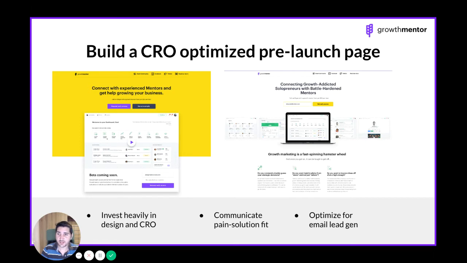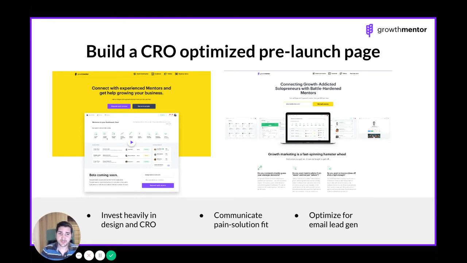If you don't have a designer though, and you don't know how to code, or maybe you just don't have the budget to pay for PSD to HTML slicing, you can use tools like Unbounce. Unbounce is pretty good. You can make pretty decent landing pages using that in a very short amount of time. Another really popular one is Webflow that a lot of people are using, and you can use that to even create your MVP later, but that's for a different talk.